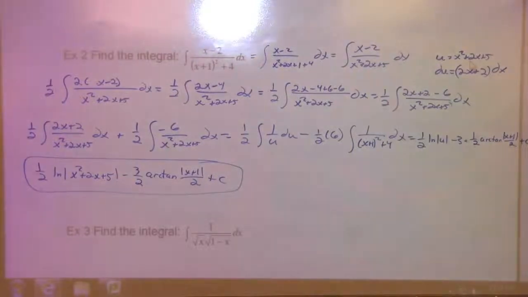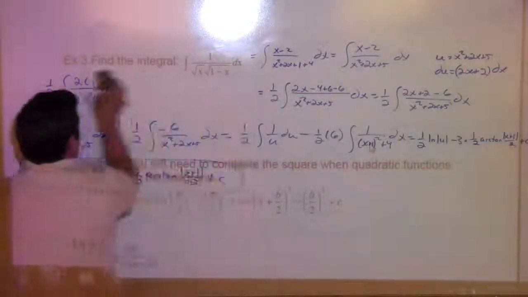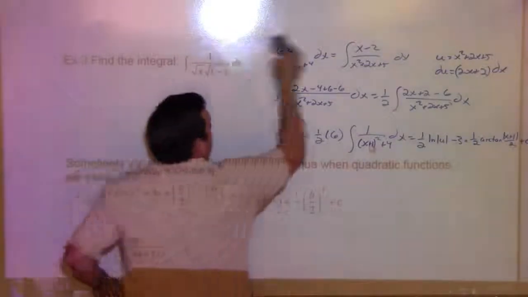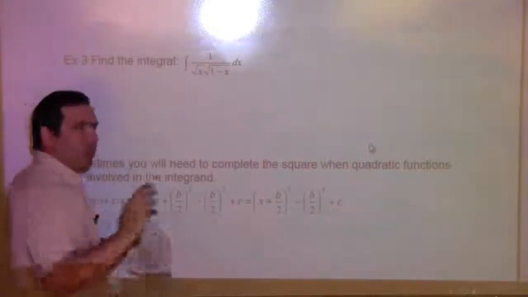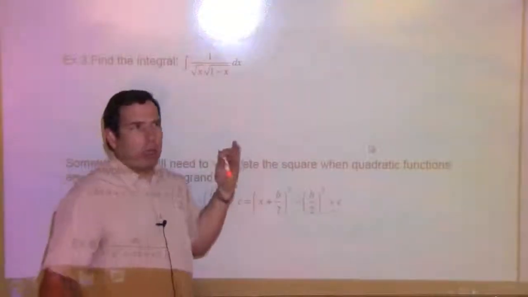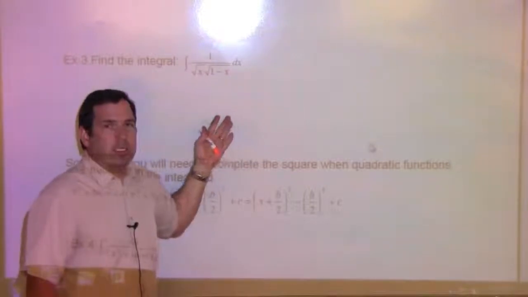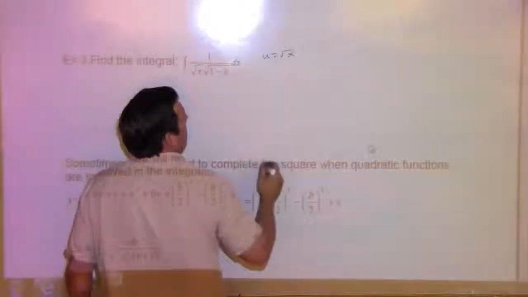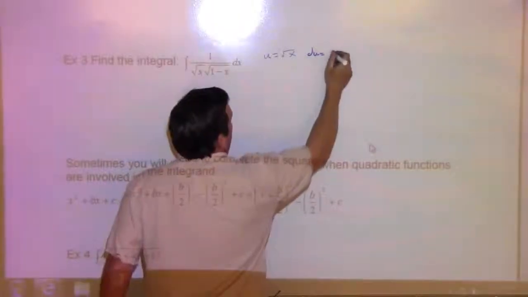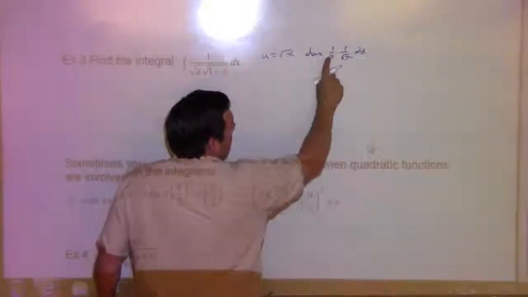Let's go on to example 3. On a first glance, example 3, I see a radical. My first thought, very preliminary, was, oh, I have something outside the radical, maybe this is a secant. But whenever I see it's 1 minus, a constant minus the variable, it's going to have to go towards the arc sine. Now if I said my u equals the square root of x, then my du is going to be 1/2 times 1 over the square root of x dx, because the derivative of square root of x is 1 over 2 times 1 over the square root of x.